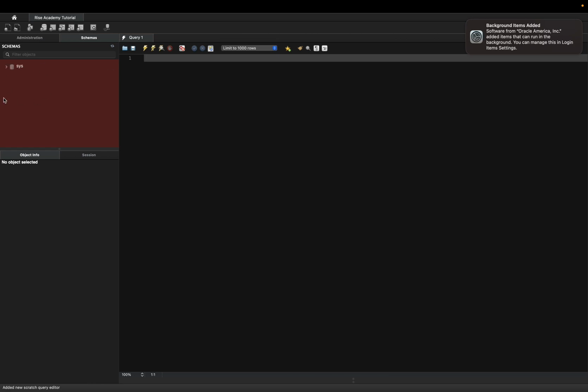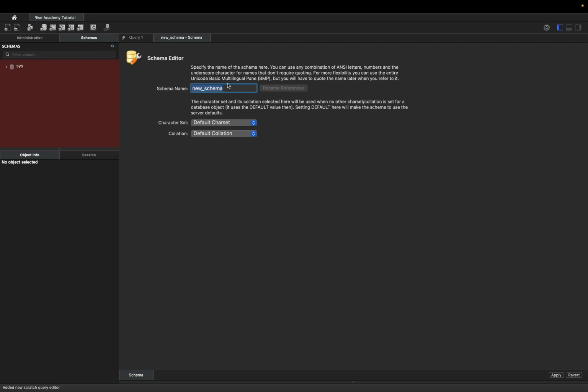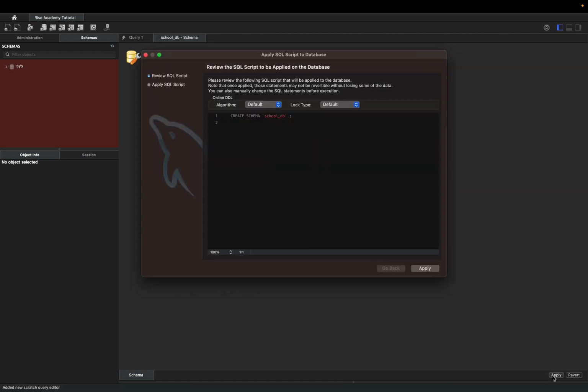Now, the next thing we want to do is we want to create a database, and then we're going to be creating tables inside that database. So the first database we want to create, we'll call it schools, or we'll call it SchoolDB, because we are building an application, an API that will be dealing with a school application. It will have tables, students, and the likes. So we'll come here and we'll click on this icon to create a new schema. We call it school_db, and then come down to the bottom right and click on apply.